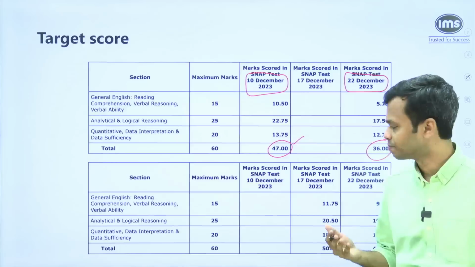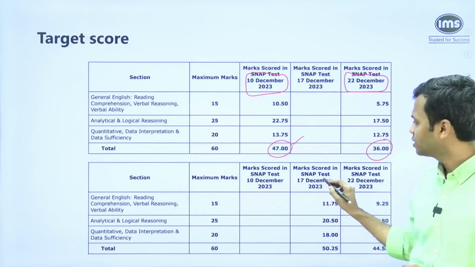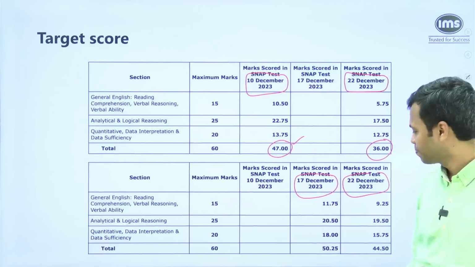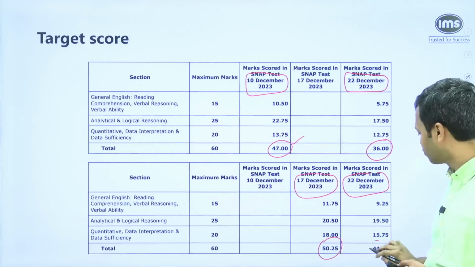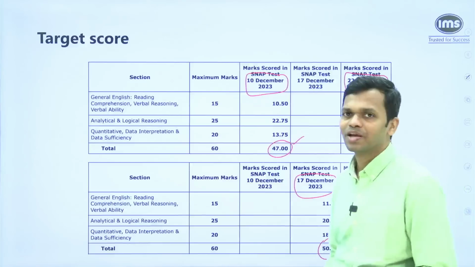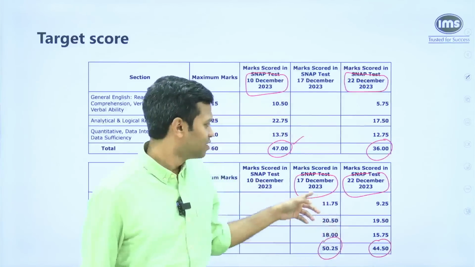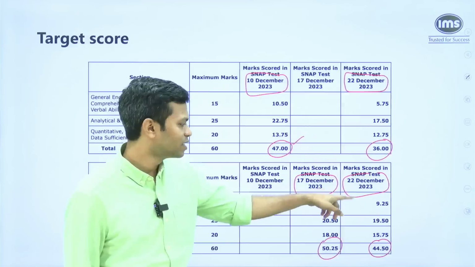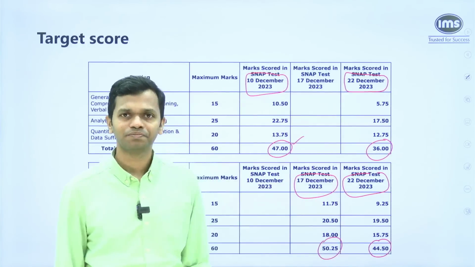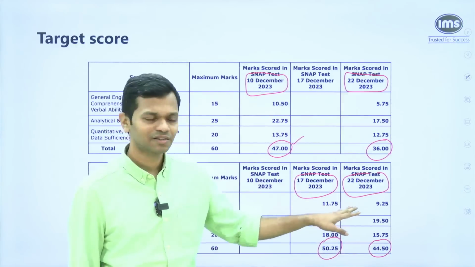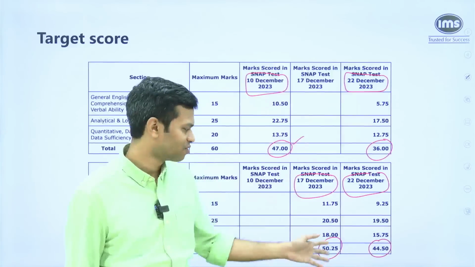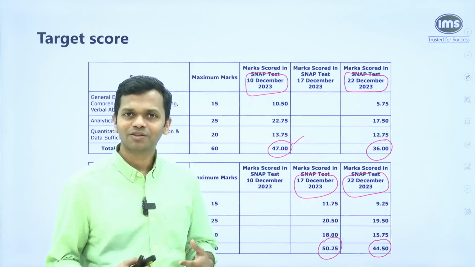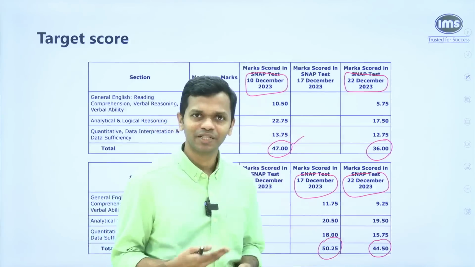So in this case, the first student, 47 was the score that they used for the final percentile calculation. If you look at the second student, who ended up taking the test on 17th and 22nd December, the scores were 50.25 and 44.50. Now if you notice this, on the 17th December, the student got a score of 50, and on 22nd, the student got a score of 44. In 5 days, the score dropped by 6 marks roughly, right? Let's keep it somewhere around 6 marks. Now, it's not that the student didn't study anything in that period, right?